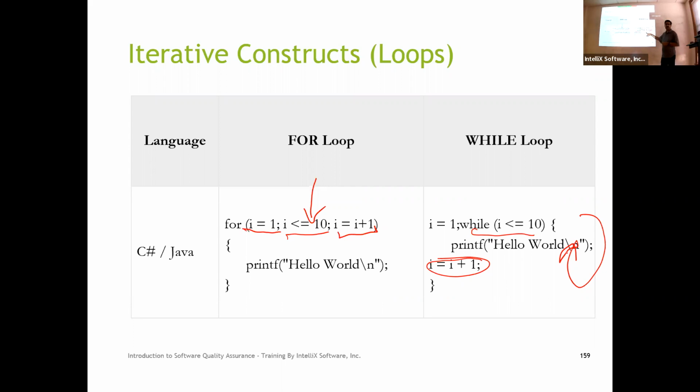Then it's going to go. Next iteration, it'll become 2, less than or equal to 10. Yes, it'll go. 3, till it hits 10. Is 10 less than or equal to 10? Yes. It'll still print. Then i becomes 11. Is 11 less than or equal to 10? No. So it's going to break out of the loop and continue to the next stage.